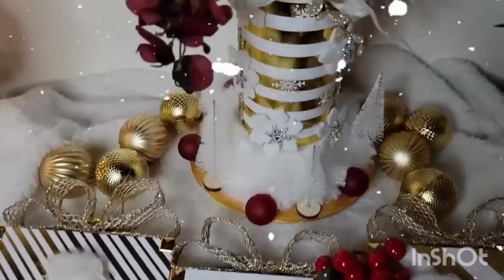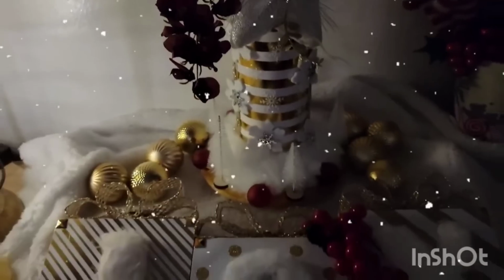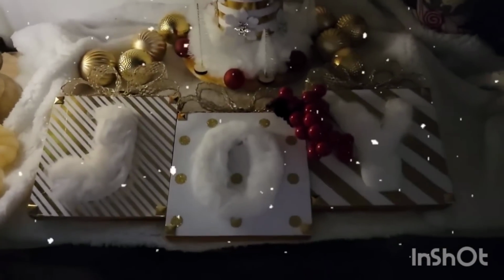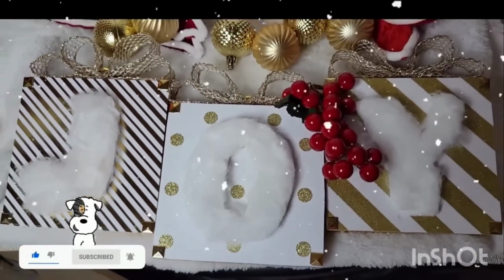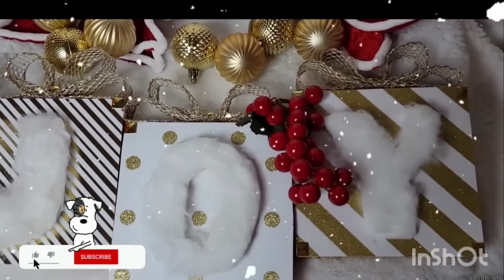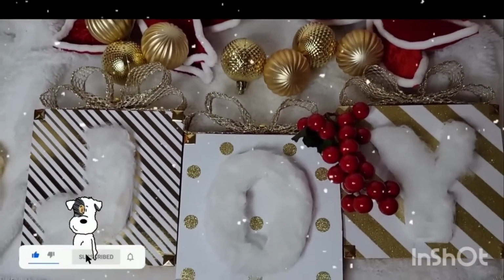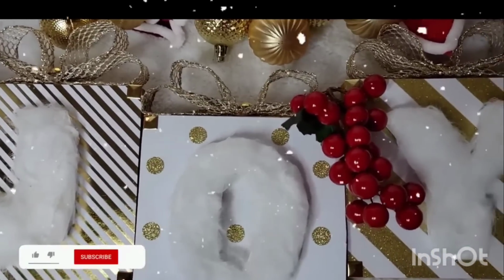So I cannot wait to do my little so-called Christmas decoration. I don't have a lot of space to decorate, but I can't wait to put some of these pieces up. And this gold and white, I'll let you guys know, I was originally going to do red and white. I have red and white. Here's a closer look at the joy sign. I was gonna say Joyce. We're not building a house here. The joy sign. And I love this. I love the different textures of the cardstock paper.